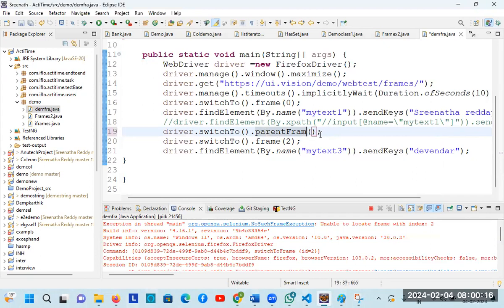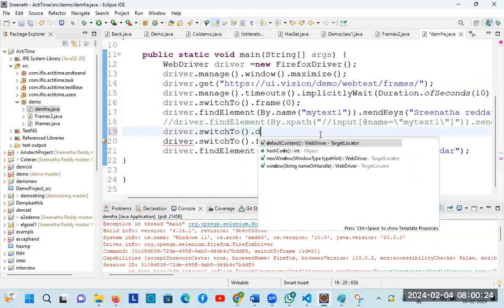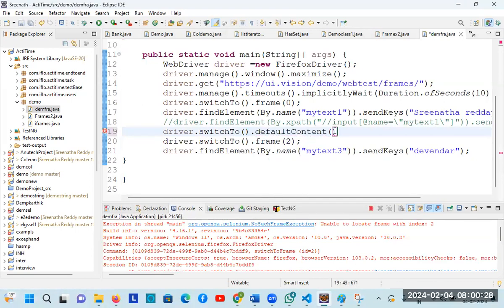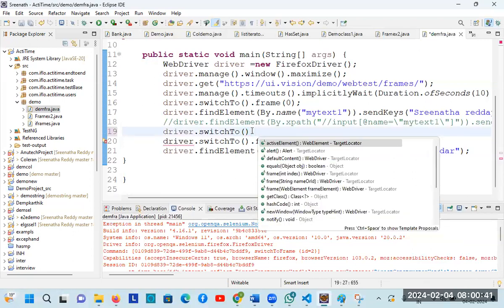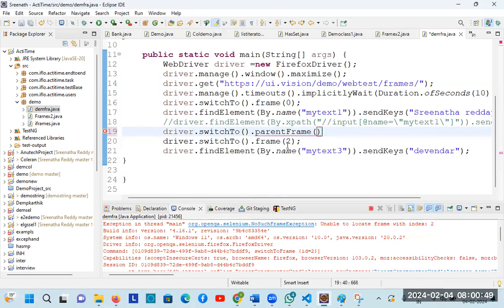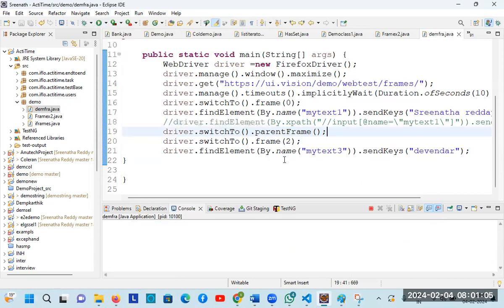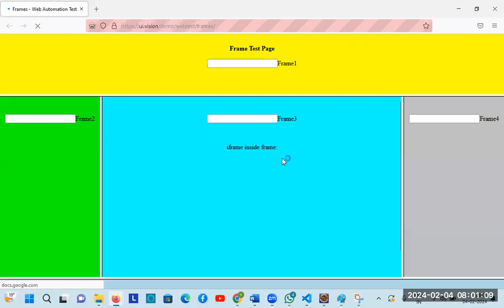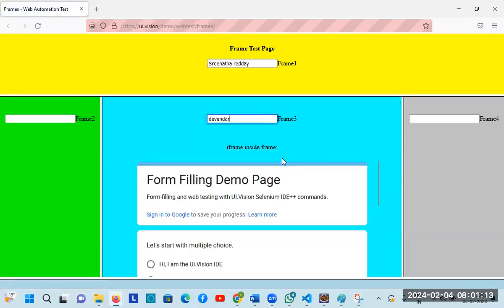Basically we have defaultContent. So driver.switchTo.defaultContent. Now let's see, if we try to run it, what we will get. See now.